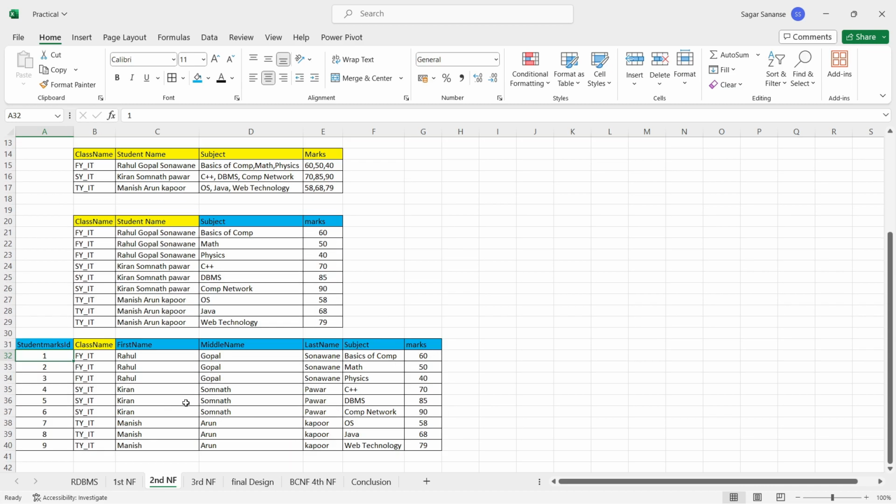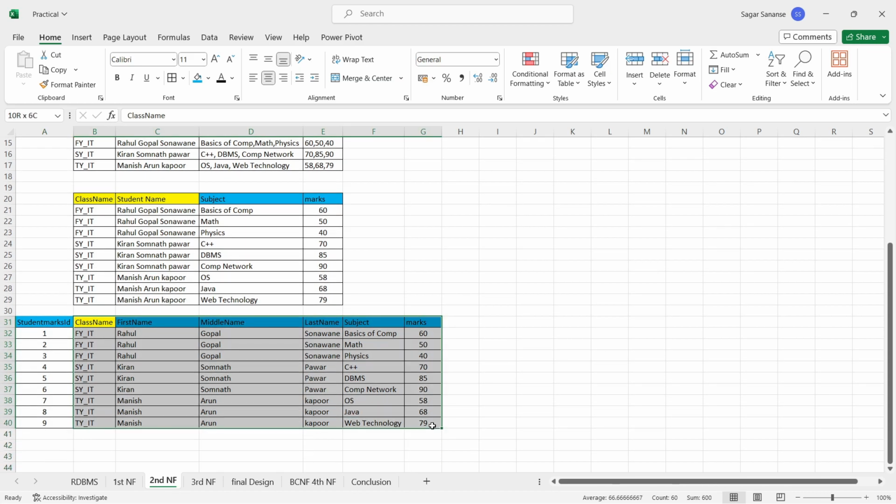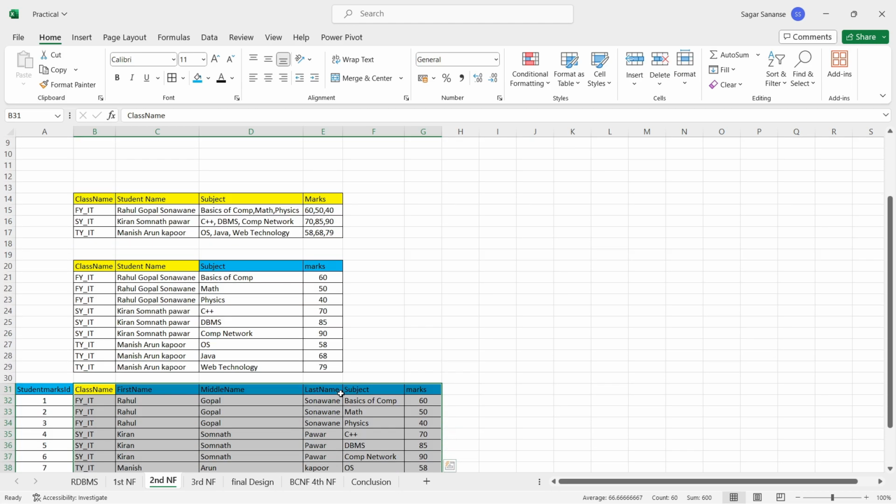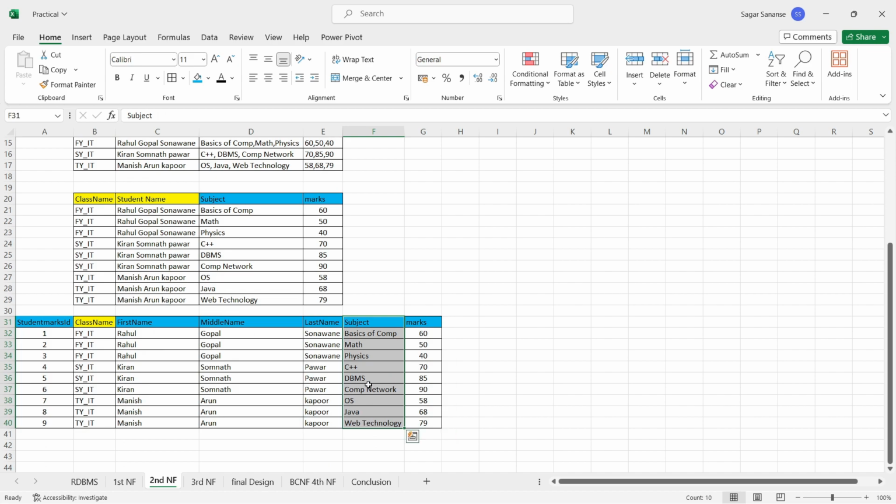But this is not in the second normal form, because each non-key column should be dependent on the primary key, not on the other columns. So we have to segregate the table into multiple tables. Okay, how to do that?